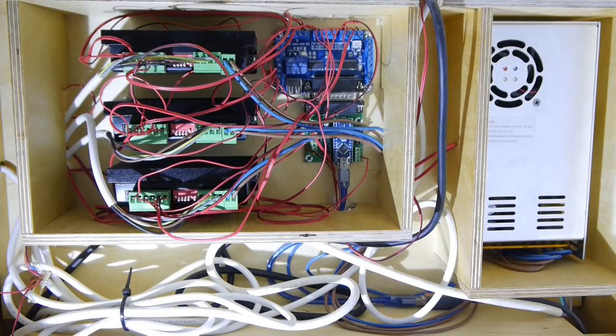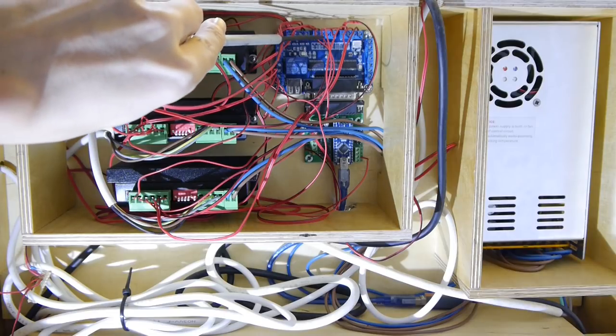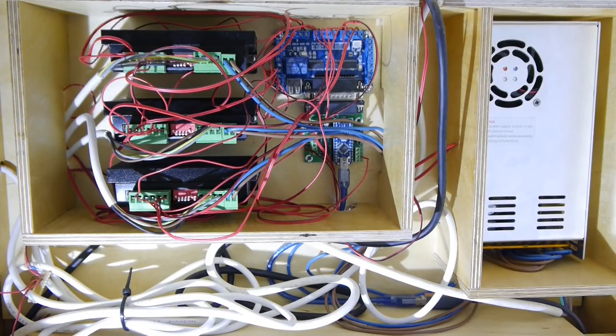The motor controller cards can be jumpered to different settings with these little switches here on the red bar, and they are set to 1/8 steps, which are called micro steps, and to a power supply of 2.5 amperes for the motors. And finally, the cables of these three plugs here lead to the three inputs of the controller card, which will give the commands for the stepper motors.